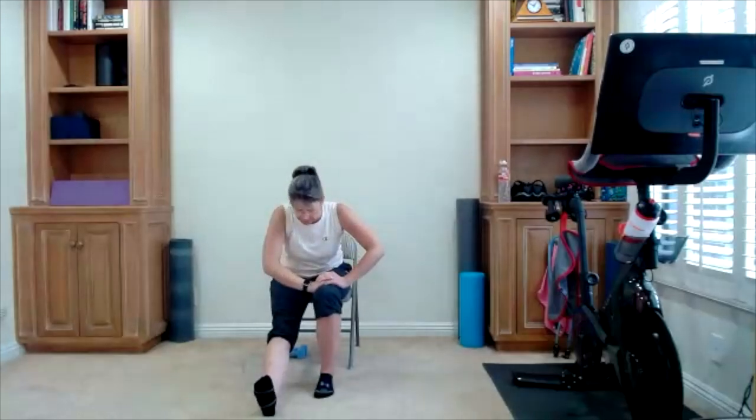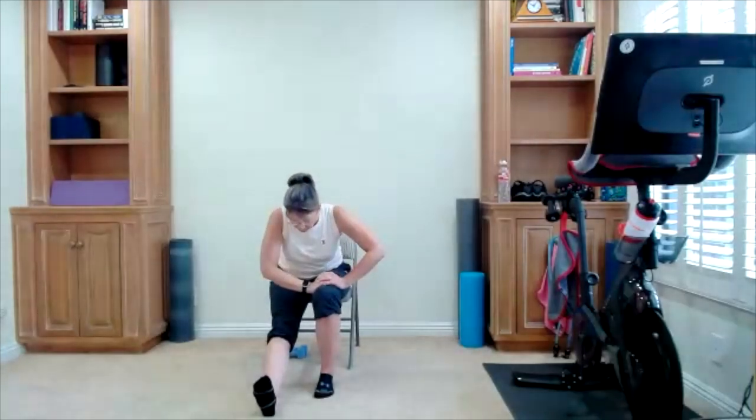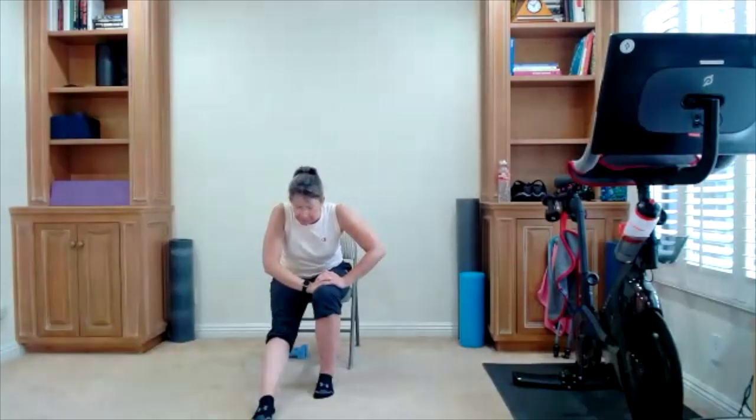Feel free to reach down further if you like. Drop the bottom of the foot down. Bring yourself up. Switch sides. Left leg goes out. Hamstring stretch. Drop the bottom of the foot down.